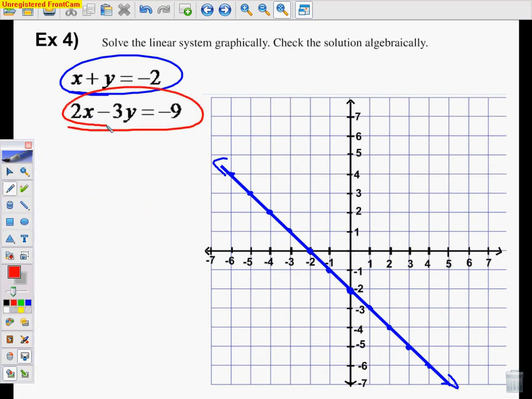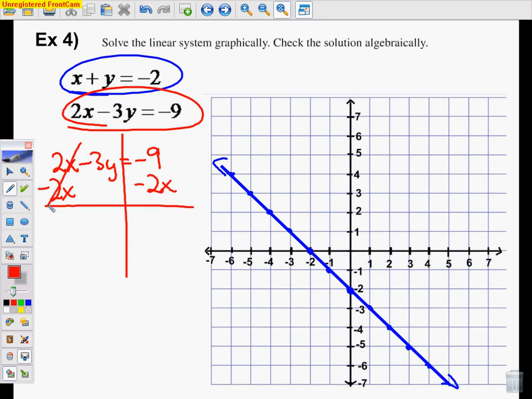So here we have 2x minus 3y equals negative 9. Is this equation in slope-intercept form? No. How do you know? Because y is not by itself. What's keeping y from being alone? The 2x and the negative 3. Which one do I get rid of first? The 2x. How do I get rid of a positive 2x like that? By subtracting 2x. And whatever you do to one side, you have to do to the other. So those cancel out, leaving you with negative 3y equals, on the right, negative 2x and a minus 9.